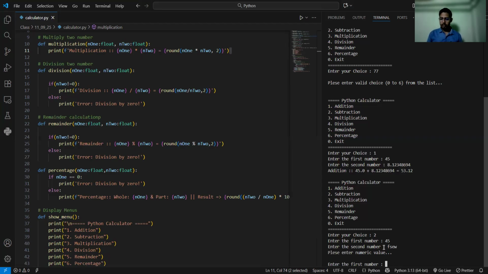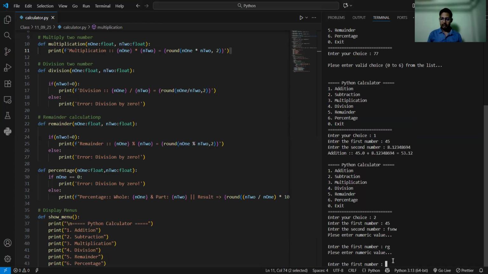So this condition is also checked here, and it will ask for the first value again. Suppose I enter again a non-numeric value, then it will show the message please enter numeric value, and it will ask for the first number.